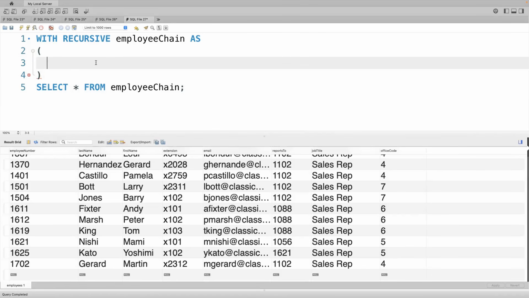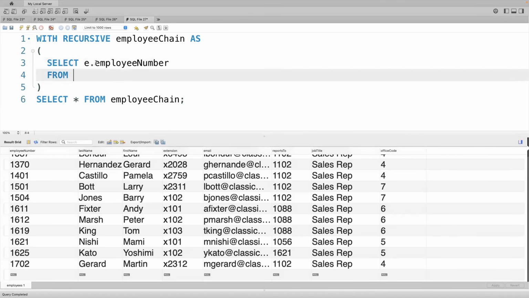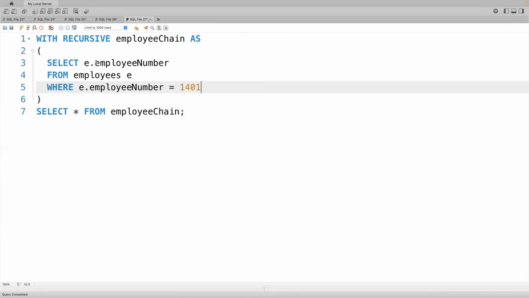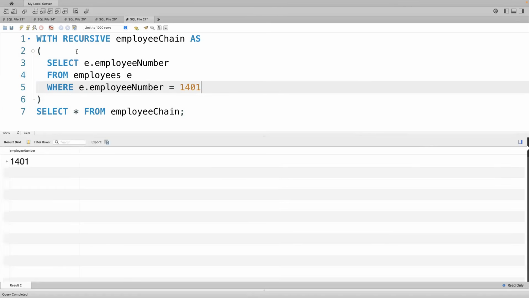So first we want to select e dot employee number from employees E. I'm just going to give this a name just so that in case I need to join or something, it's there. Where E dot employee number equals 1401. Okay. So far we've done nothing.